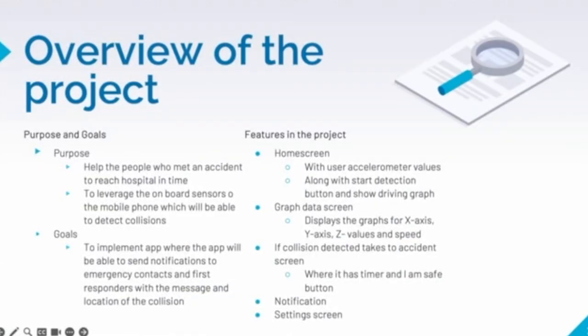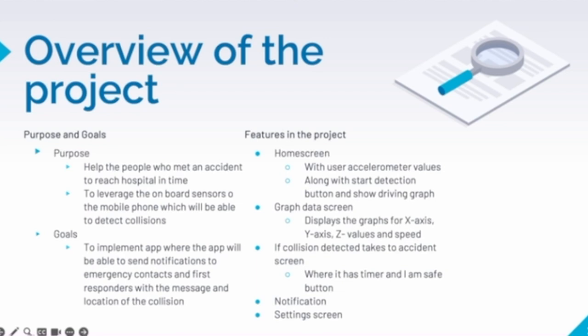The main goal of our project is to enhance and expedite emergency responses in the event of automobile accidents. Our aim is to address the critical issue of delayed emergency response times, which can be a significant factor in preventing fatalities after accidents. To achieve this, we have developed an app that utilizes the built-in sensors of mobile phones. The app detects collisions, and in the unfortunate event of an accident, it sends notifications to both pre-designated emergency contacts and local first responders.